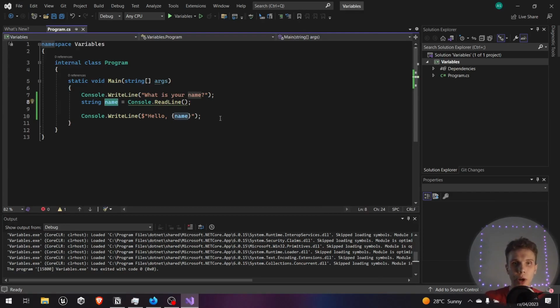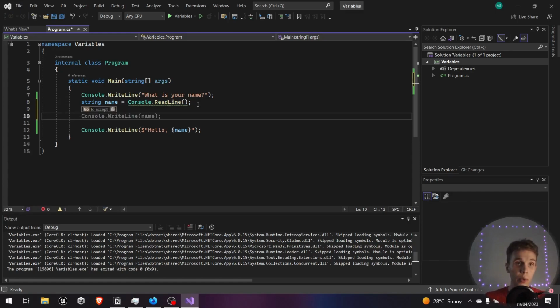Okay, so now we can print our name. We have our string here, but let's expand our program to use more types of variables. So we have our name. What else do we want to know about our user? Well, let's say we want to know about their age. So let's first start with typing a prompt. So we're going to ask, how old are you?